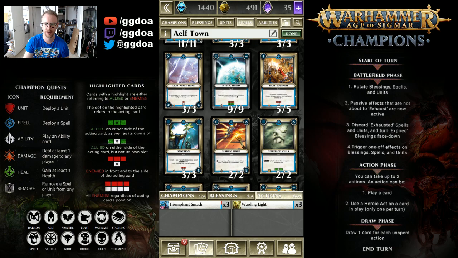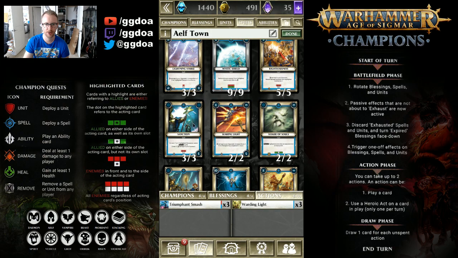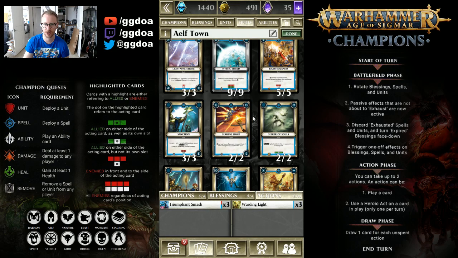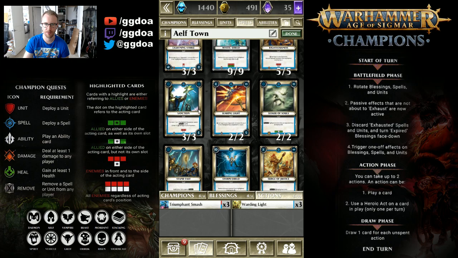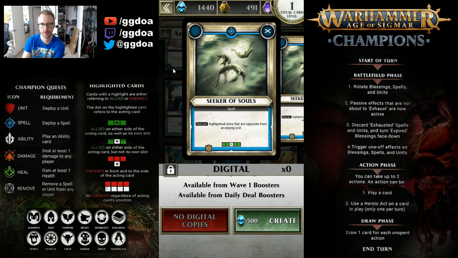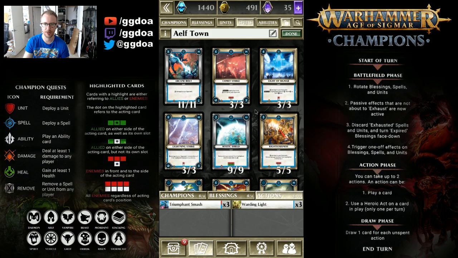Spells, as far as that goes. Searing Light, yeah, it's not really worth it. Sanction is okay if you can match up wizard to wizard, but my wizard shuts down units, so I don't really want to do that. Yeah, that's not bad. You can restart units. And we'll come back to the spells a little bit later.